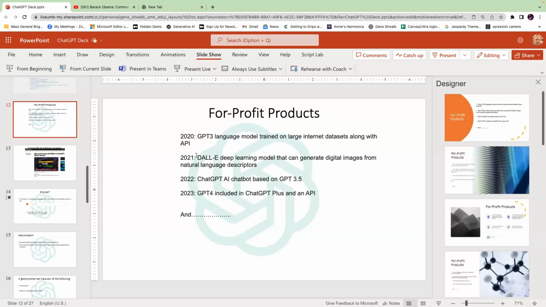In 2021, they came out with DALL-E, a deep learning model to generate digital images. In 2022, they came out with the ChatGPT AI chatbot, which is probably where you started hearing about it. And then in 2023, they came out with GPT-4. And that's included in the GPT Plus, the thing I told you about that costs $20 a month. And they came out with an API so that other people could use their technology.